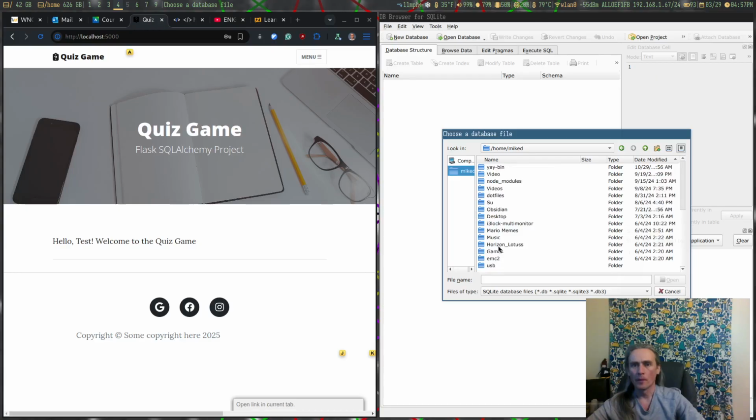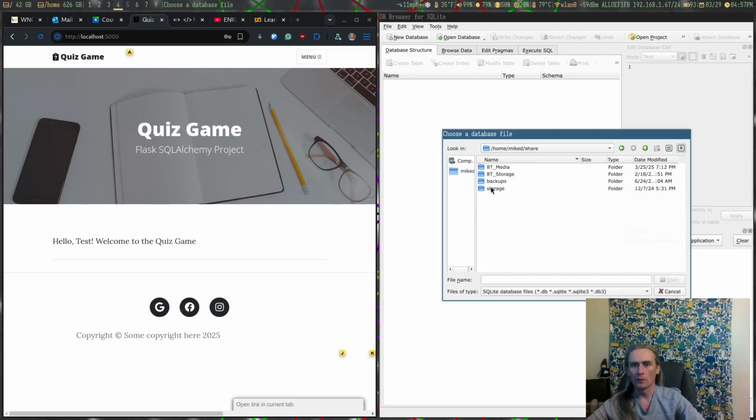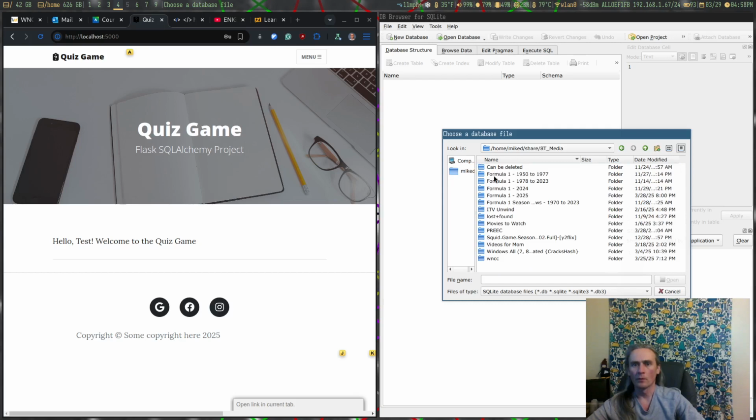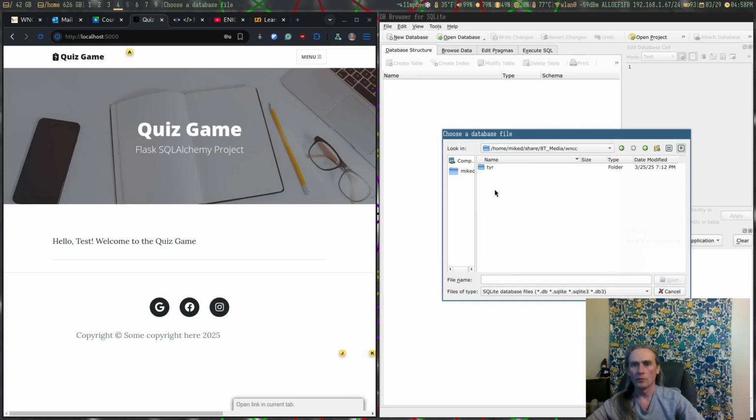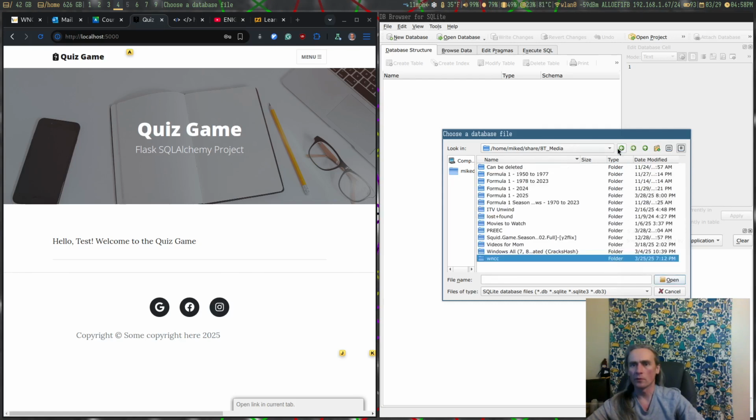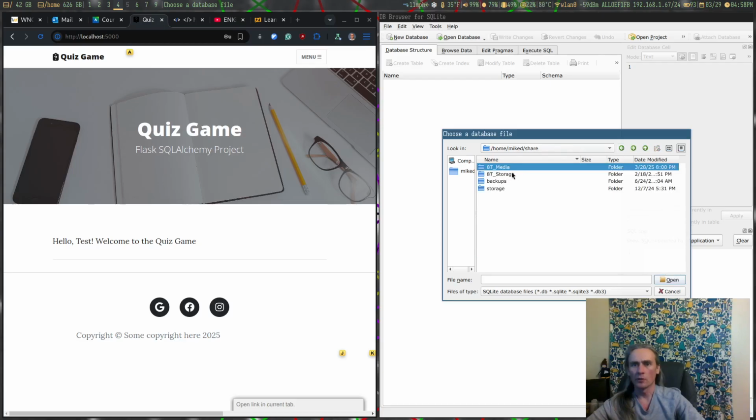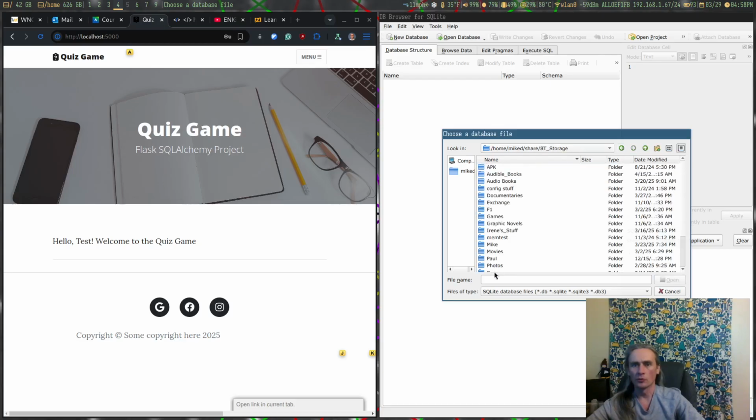It should be in a directory like share, storage, in my directory. This is a server, so it's not only my stuff here.